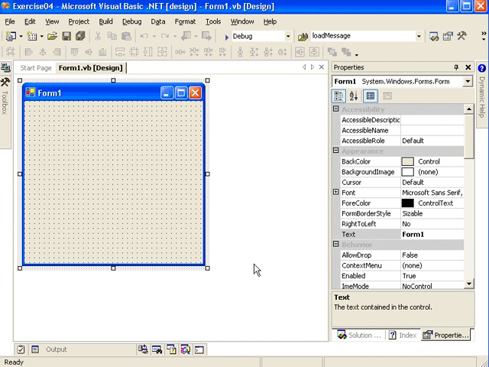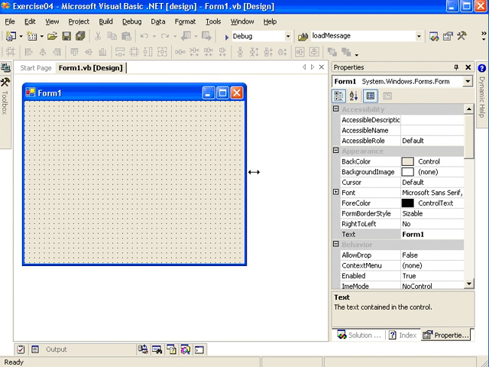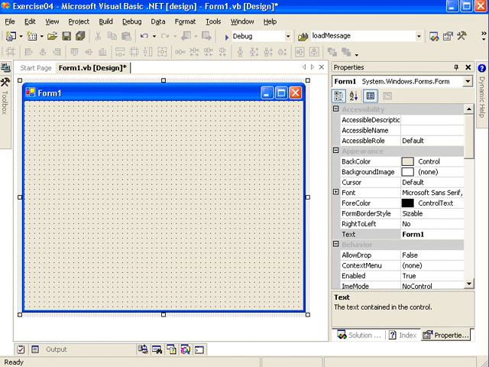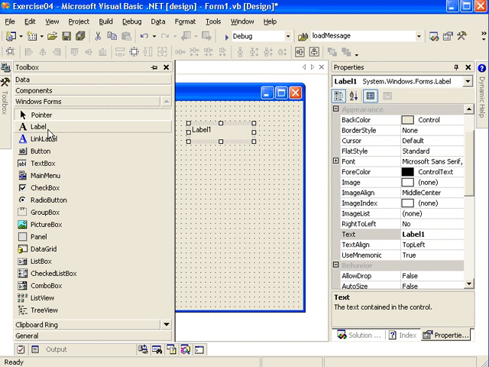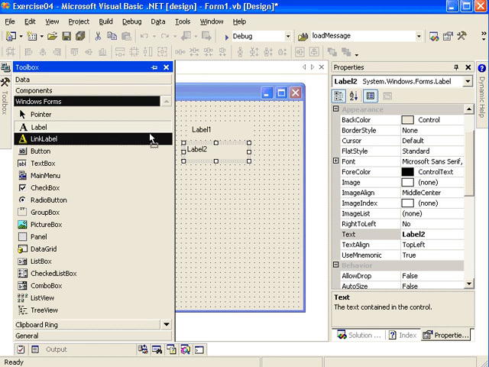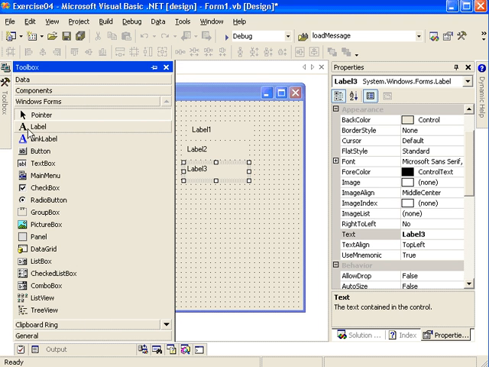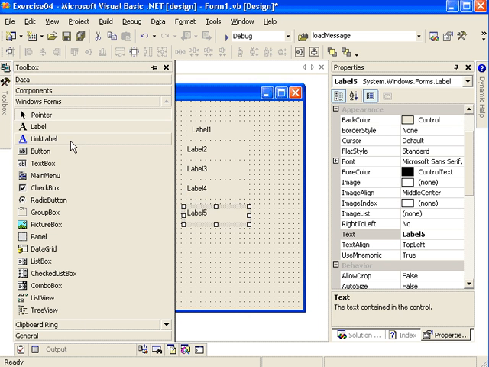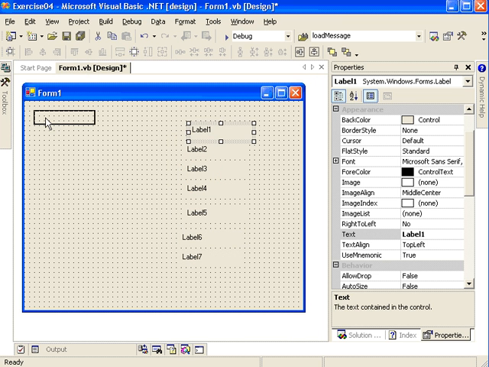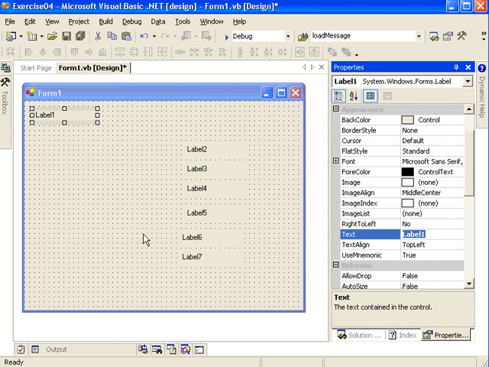Let me start off by saying that there's a lot of right answers, but I'm going to show you what I would do in this situation, how I would lay out the form. I get all my labels, or a good number of labels to start off with. Then I'll start arranging them over here. Now what I'm probably going to do is put several pieces of information on the same line. This is not something that I showed you to do in the previous video. If you don't do it exactly this way, that's quite all right.